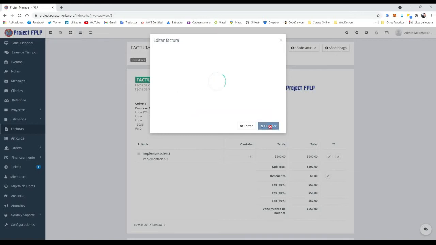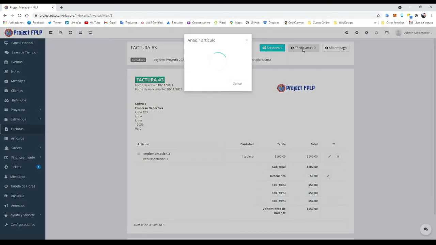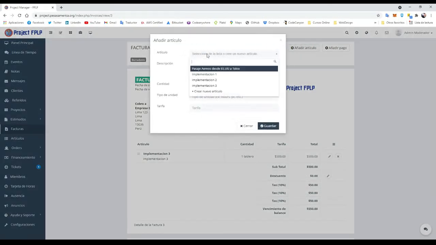And then in the invoice, it'll appear implementation number 3, the amount, and the cost. Then obviously the taxes will be charged depending on the different tax rate. It'll calculate it. Here we can add more articles. We can create new articles.